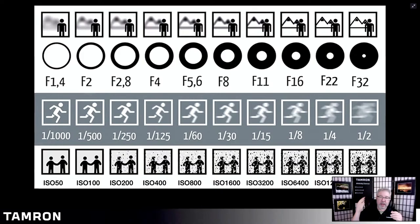A lot of newer cameras even have the ability, if you go to the manual exposure mode, of having auto ISO and letting that be your automatic portion. So if you're shooting a specific scene and you want to make sure that you're stopping action at a thousandth of a second and that you want to shoot at f/8 so you have the depth of field or the area in focus that you want, you can then tell the camera. And again, this is owner's manual or body maker's YouTube channel time to find out how to set this. Not every camera has it, but almost all the newest cameras do.